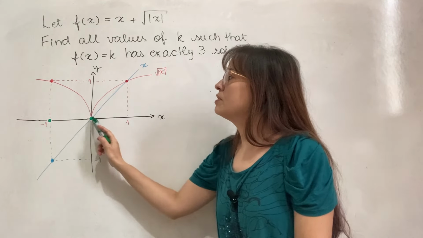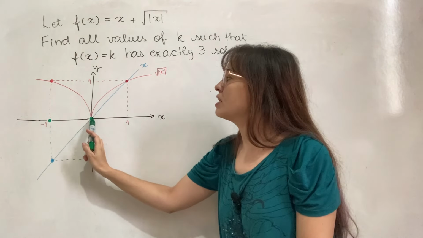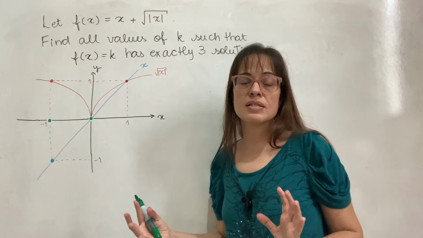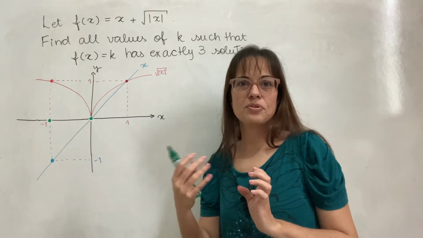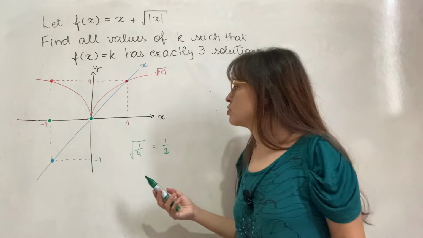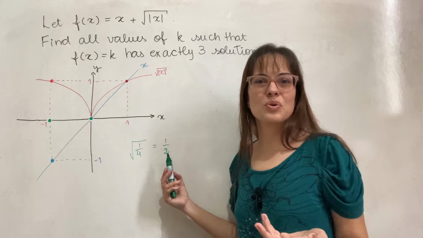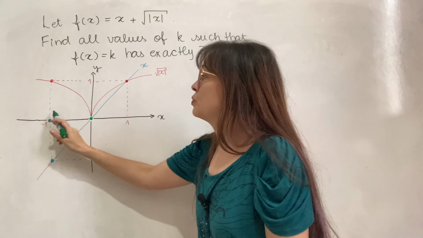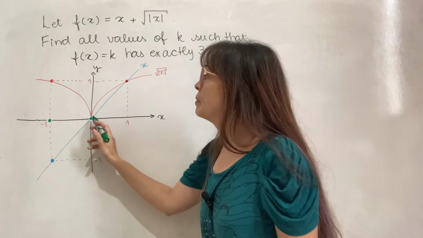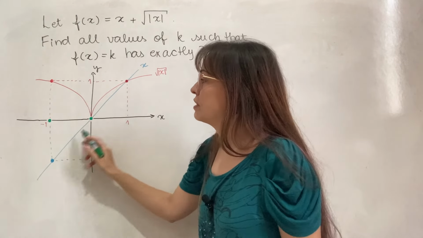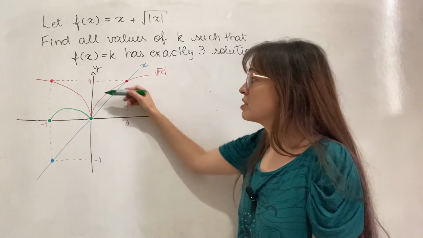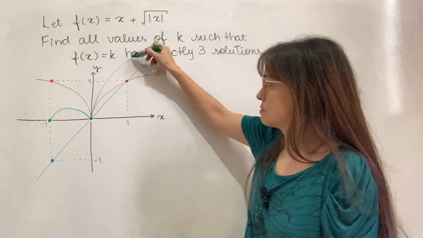And in between these two zeros, we have to know that our function is positive, because for values of x between -1 and 1, the square root of the number is going to be bigger than the number itself. So this is like the square root of 1/4 is 1/2. So between this point and this point, we are adding a positive number to a negative number, which could go either way, but the positive number is bigger than the negative number. So this is positive. On this side, I'm adding two positive numbers, so it looks like this.